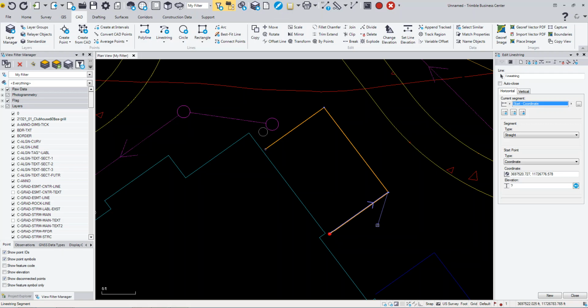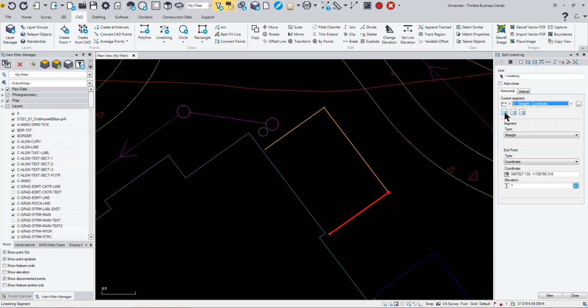If I want to modify this segment, or edit part of this line string, I can click here, and now you can see that it highlights that part of the line string. Now I left clicked once, and that sets that coordinate. So that point there is that coordinate, and that's the elevation. I can come in here and add after last segment, which is actually going to put a point at the end over here. If I want to continue drawing this line, I could use this command.